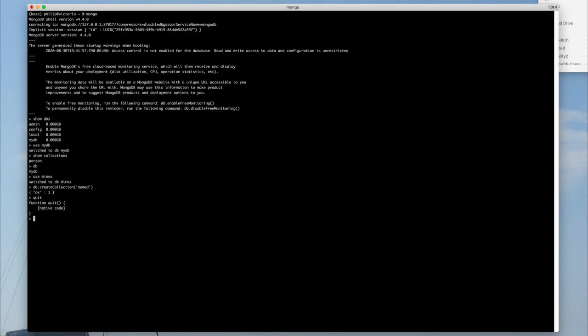But yeah, we're sitting in a JavaScript interpreter, and now if we want to, in our mines, get our collection named mines, we want to insert something, we can do db.mines.insert, and we're going to pass it a JavaScript object here. There actually is an Acme mine.